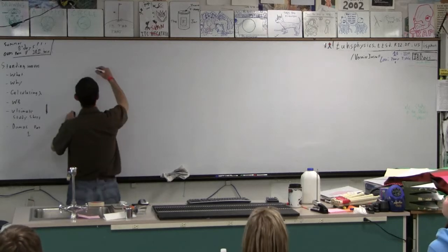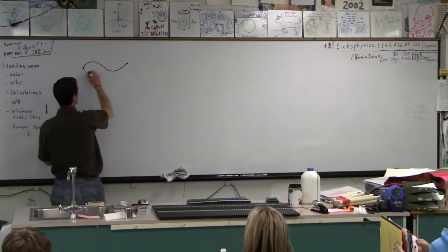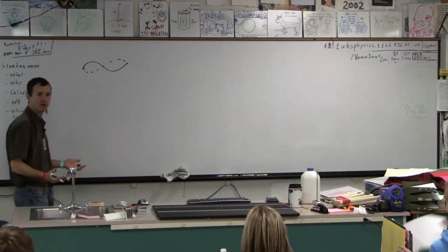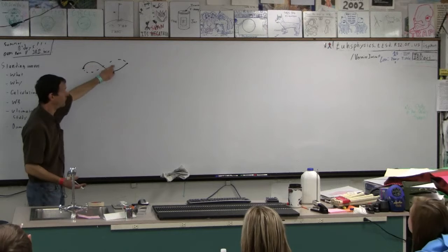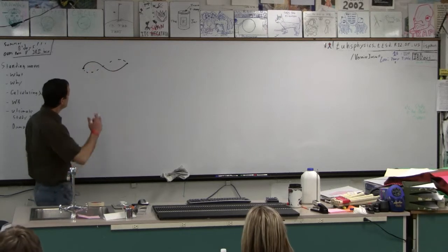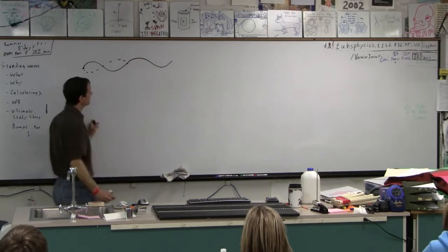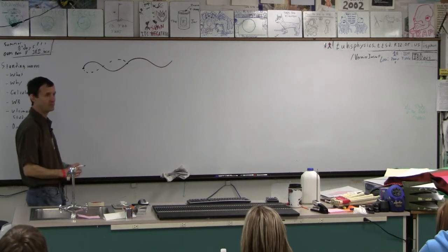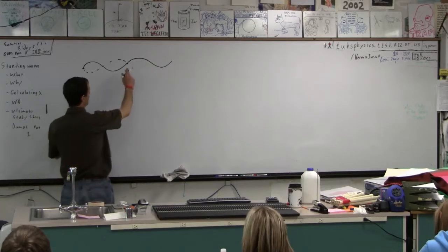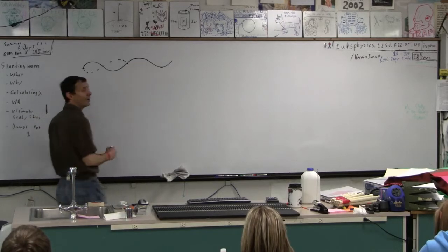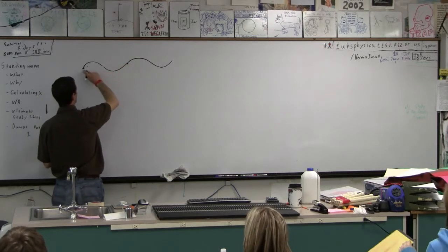Okay? So let me draw this one here because this is the best one. Let's say we've got this mode going, the 2-hump mode or whatever we want to call it. Now, by the way, this is a full wavelength. That's what a full standing wave looks like. It looks like 2 footballs. Now, what we need to understand is that if this wave kept going, it'd just look like this again, only it would be better drawn because that wasn't really very good. But it doesn't keep going, does it? So what it's actually going to do is reflect off of this fixed end, isn't it? Now, when you reflect off a fixed end, what happens?